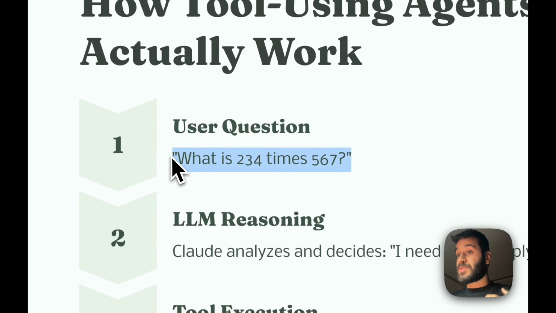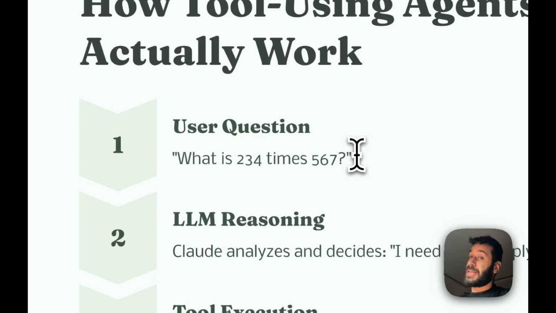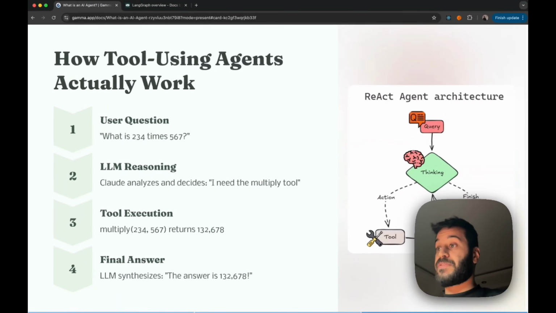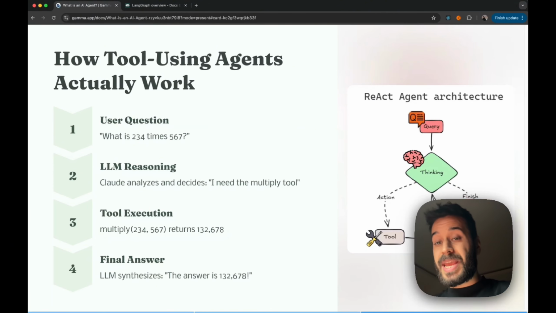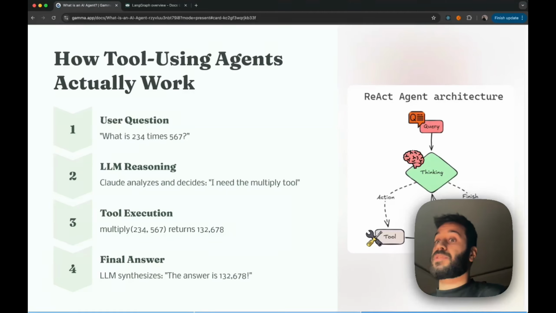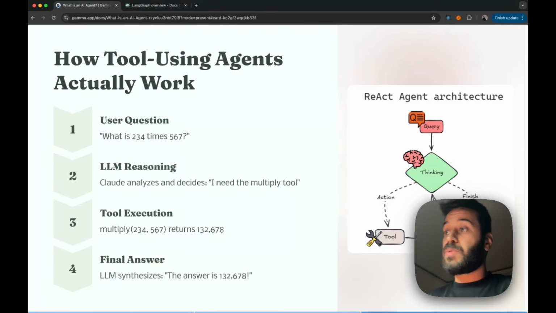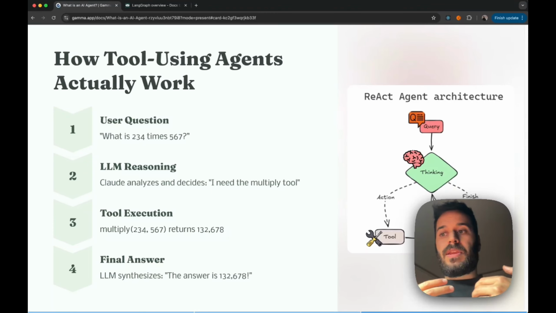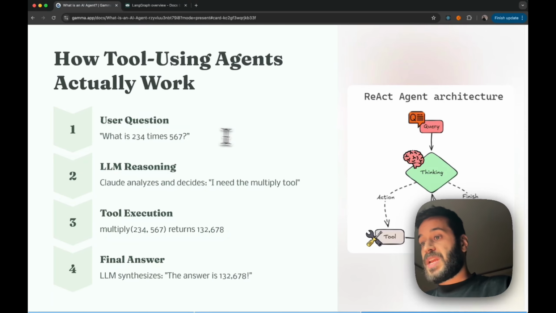If you ask that to a normal LLM, like ChatGPT, for example GPT-3 or GPT-4, it might not be able to make the calculation by itself because your brain, for example, is not a calculator. If I give you very huge numbers to multiply, you will not be able to, unless I give you the tool, which is the calculator, to calculate the answer to that question.